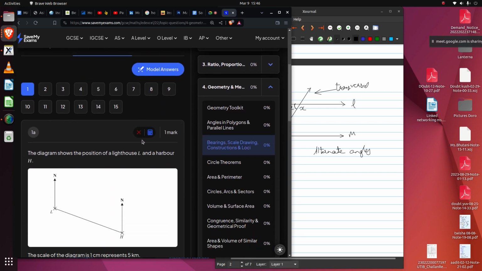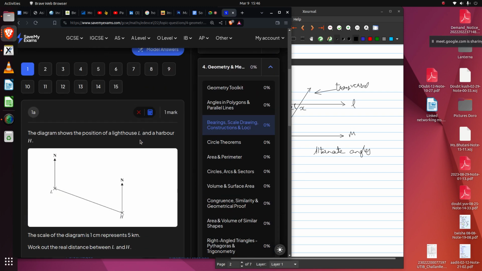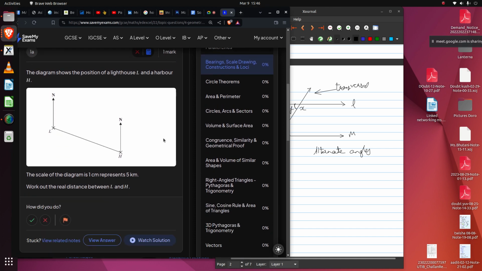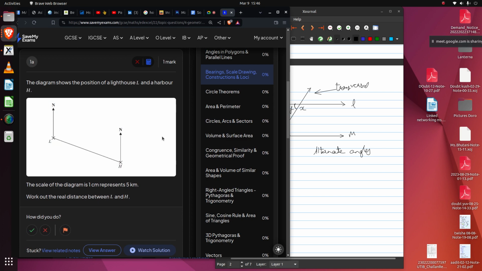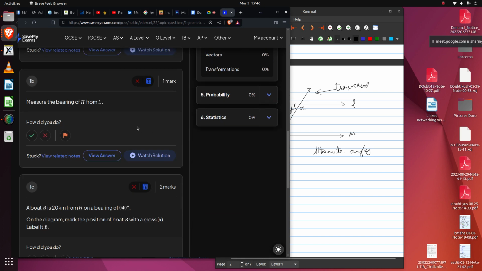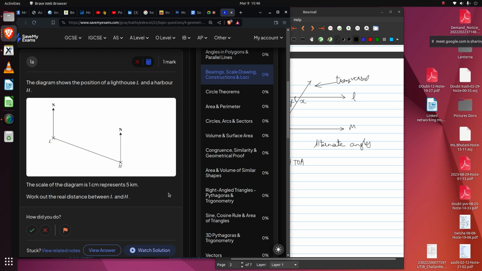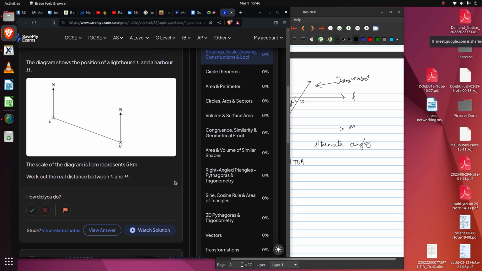This exercise has some other part also, which is scale drawing. There's something called scale, where 1 is to 100, 1 is to 10. We'll see that also first. Let's see the bearing that they have given. So I'm sure you know what SOH CAH TOA is. Yeah, that's trigonometry. So we'll have to use that also sometimes, right? Yeah. Okay.